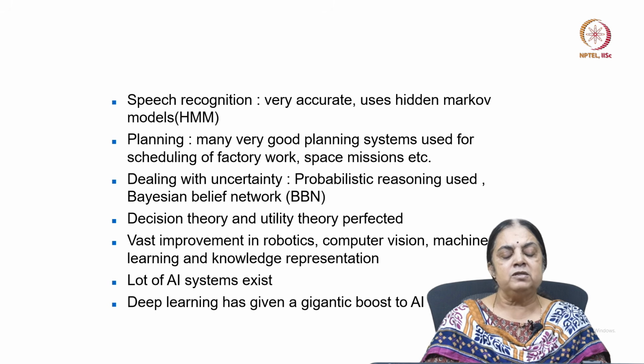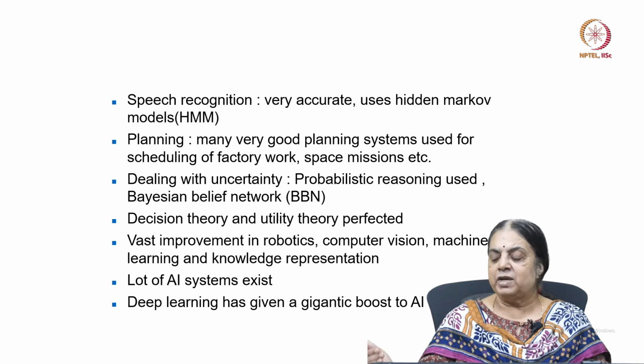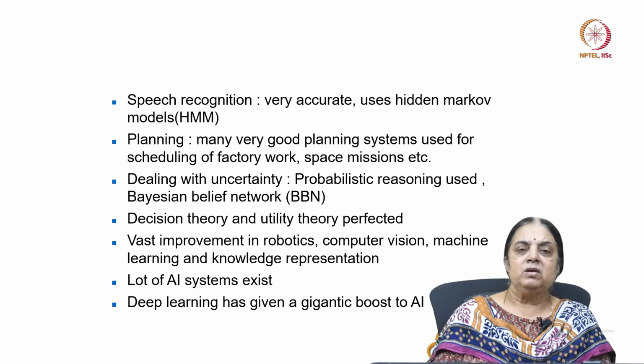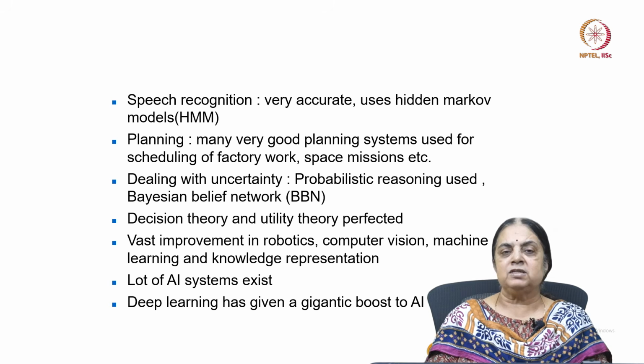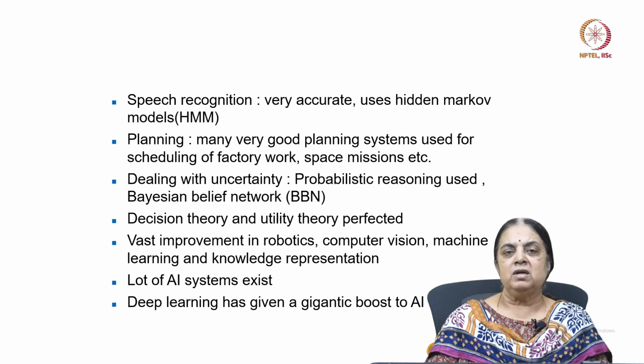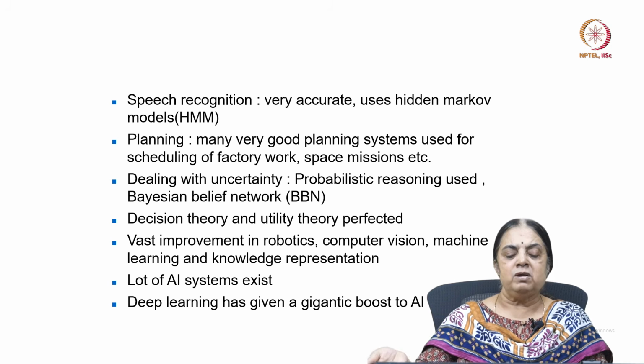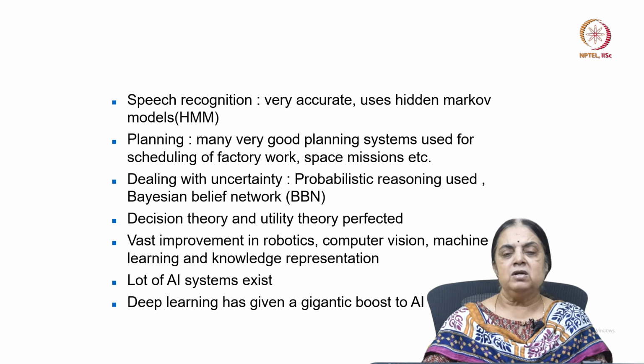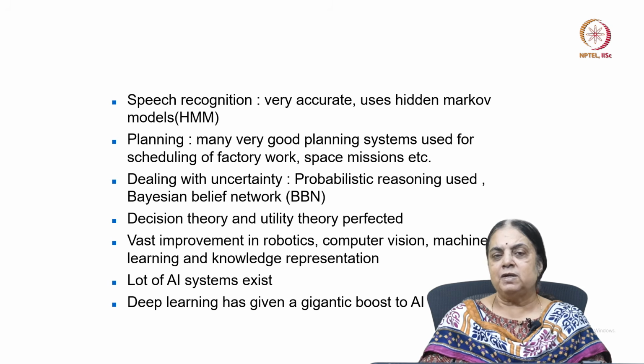So what happens is you need to finally take a decision on what is to be done. So if you have different actions that are possible, you need to see which action is the best action that you need to take, okay? And if there is, say, more than one action which can be taken, you can use the utility theory, and the utility theory will tell you which is the best action.